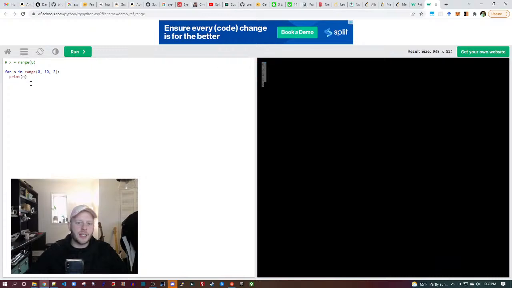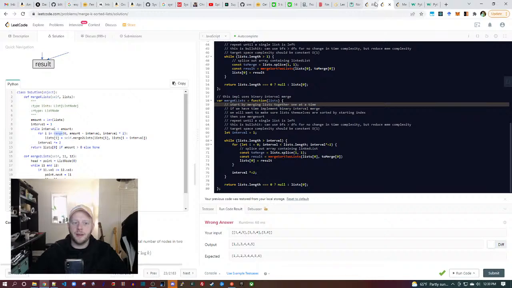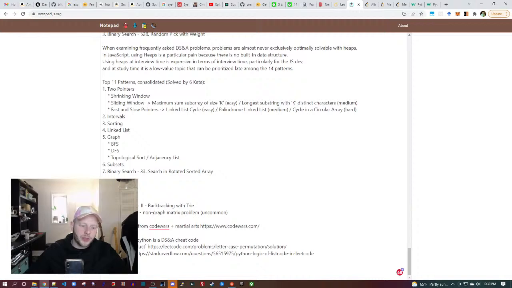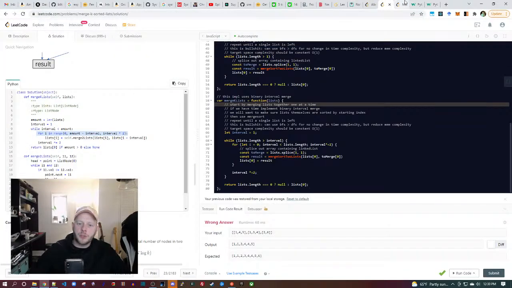Yeah, so that's how I get even numbers. Right. So this is a really slick, cool way. Range method. So what is the JavaScript way of doing this?